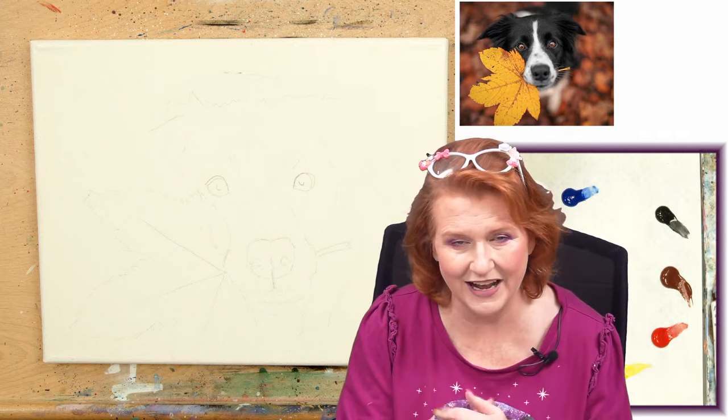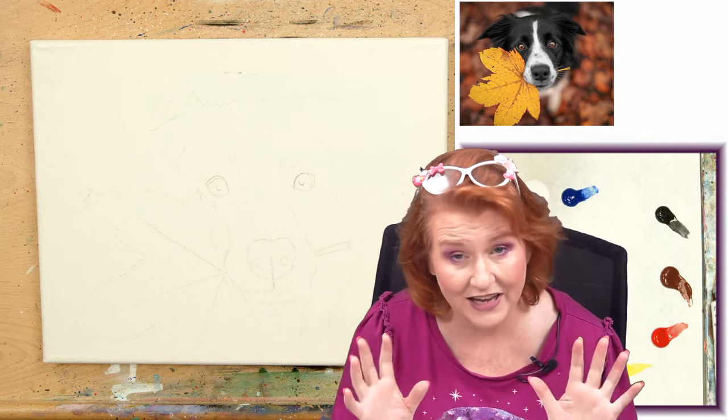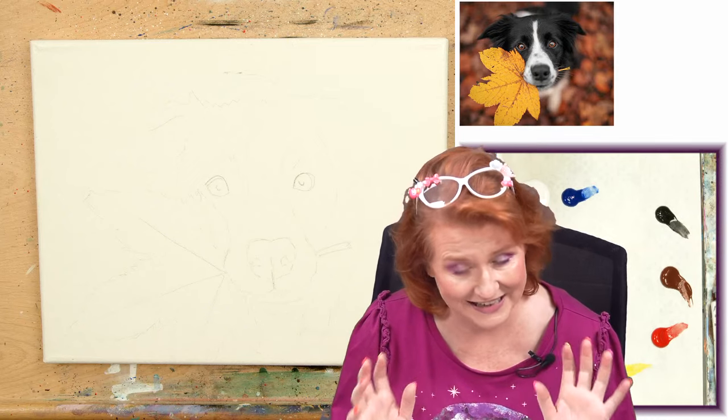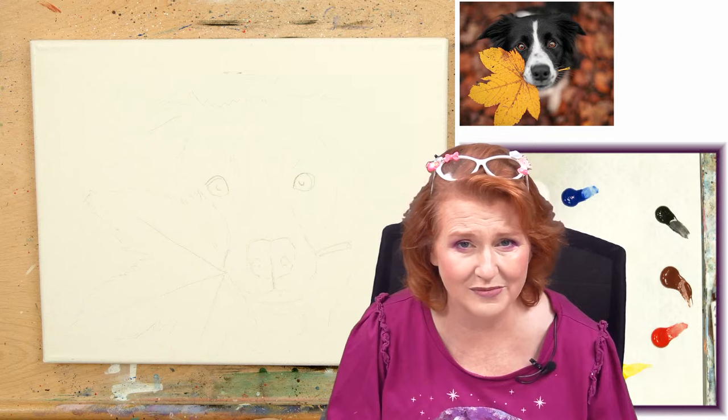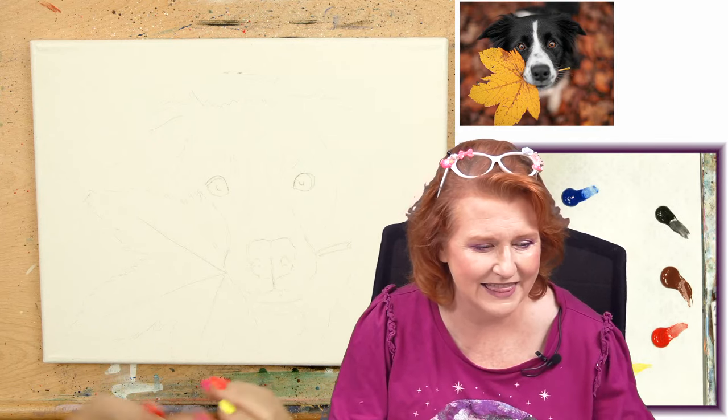I'm in the mood to paint. I'm going to be showing you at home how you can create for yourself this gorgeous picture of a very good boy holding an autumn leaf for somebody that he loves.